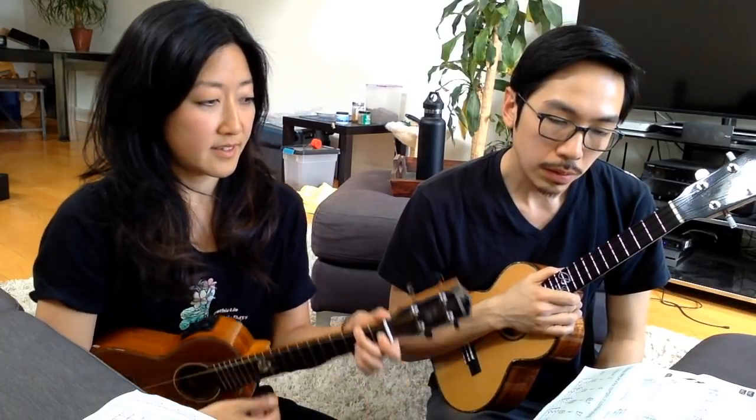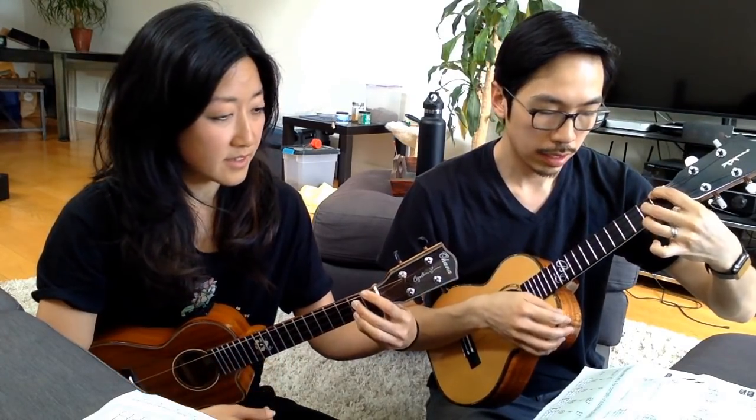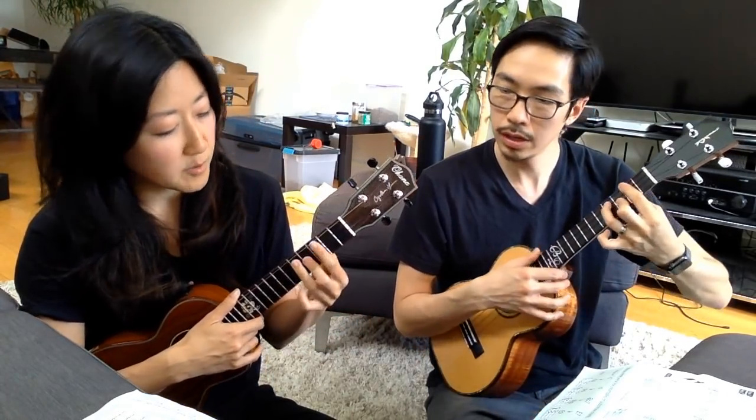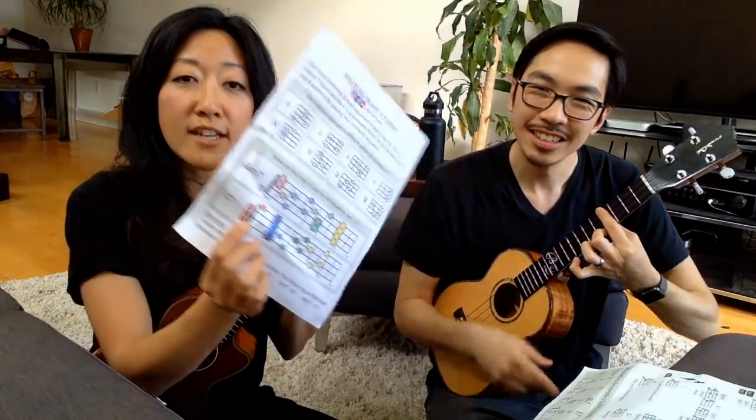Okay. Should we go through the bridge with some of these other inversions? Looking at that second line, B minor 7 to E7. Where else can you play B minor 7 to E7? The one that I would think of is this one. B minor's at the 4th fret, so we're playing our red shape.